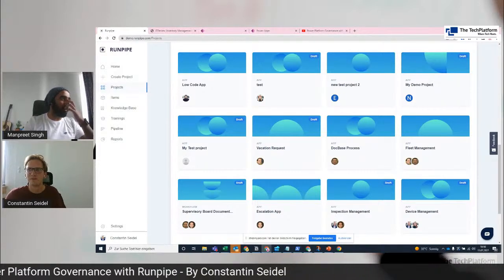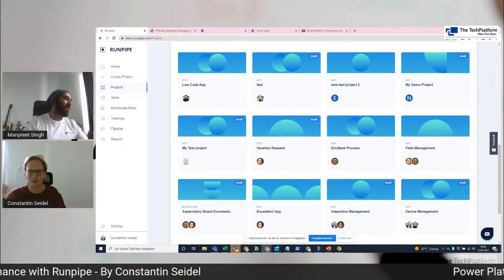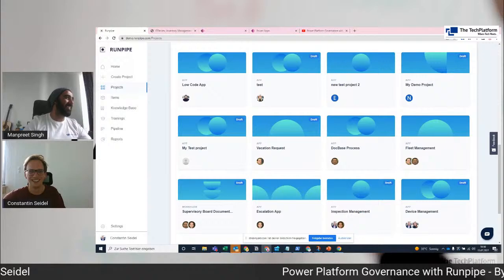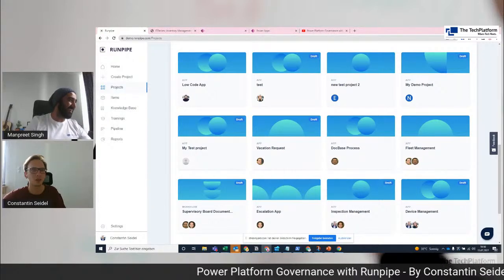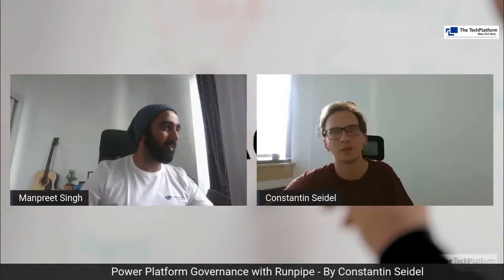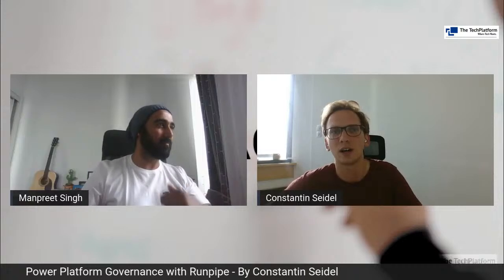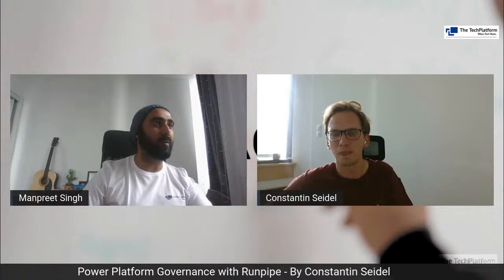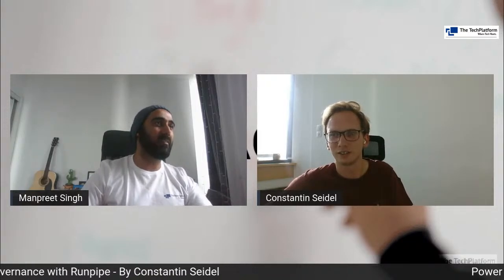As you know, Power Apps governance is the hot topic, and you are at the right stage of the product. In Germany, it's not a new thing, but it's about to start. I think in the US, the adoption of the Power Platform is much higher. Even Microsoft is acknowledging it and bringing their Power Platform governance, COE toolkits, and all the stuff, because I think it's the future.